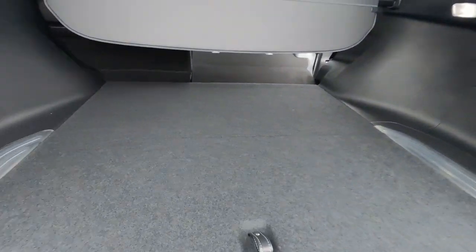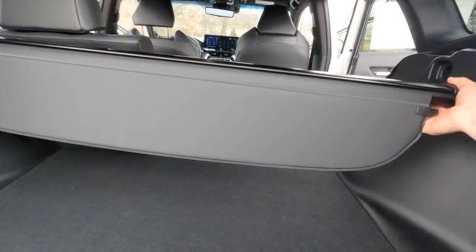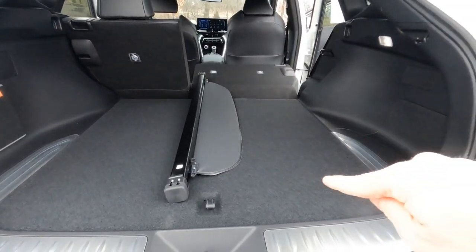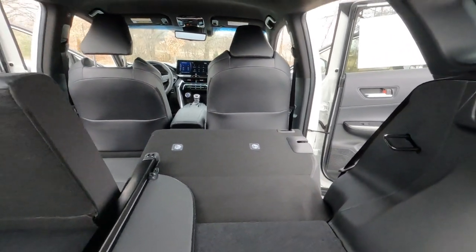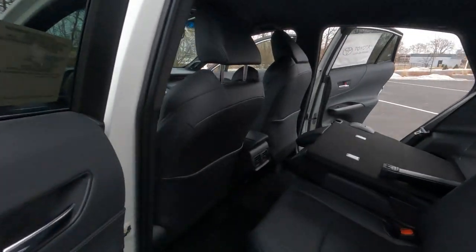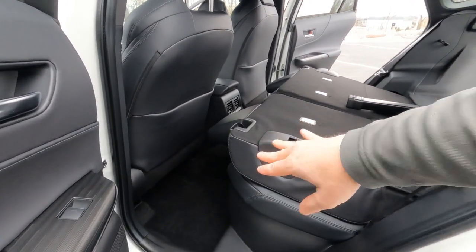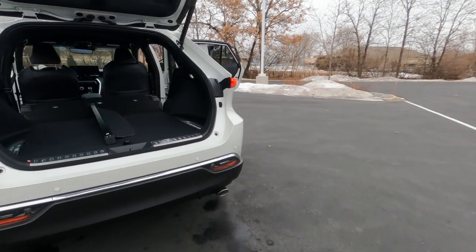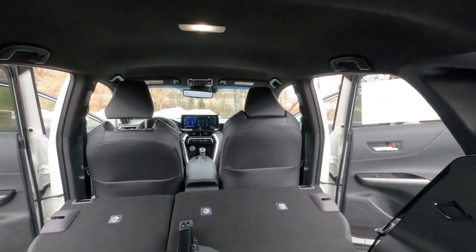I wanted to show you the JBL subwoofer over on this side here. I mentioned the cargo cover does come off — you don't need tools, it's friction fit, kind of spring-loaded. And that does go underneath the floor if you're not going to use it. I just wanted to show you how much room there is in the back of this — once you drop those seats down, it's pretty incredible the amount of space. Another surprise for me on the Venza. I'm just going to drop this seat down — notice I don't have to take the headrest out. I've got extra space down here if I need to throw some odds and ends with the seats down. And here's a good look at the entire cargo area — that is a lot of space. You could throw a single air mattress in here and do a weekend camping trip quite easily.